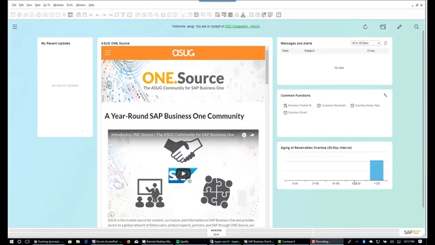So anyway, now we've got that out of the way. Dunning in SAP Business One is really all about the process of helping you make those requests for payment. So the first thing you'll need to be aware of with dunning is that it is totally up to you how you configure the dunning capabilities in SAP Business One. You can specify at the business partner level whether or not you want a business partner to even be subject to the dunning process, and you can configure the dunning process to meet your requirements.